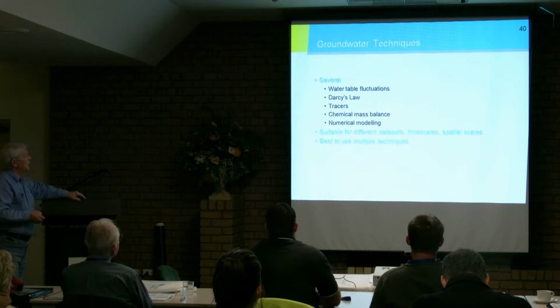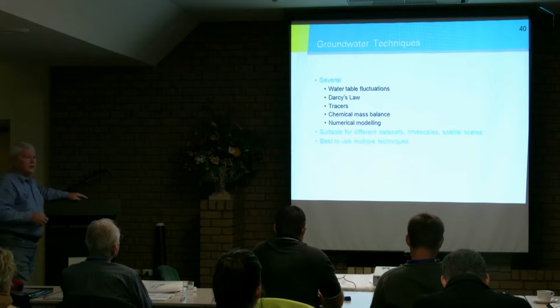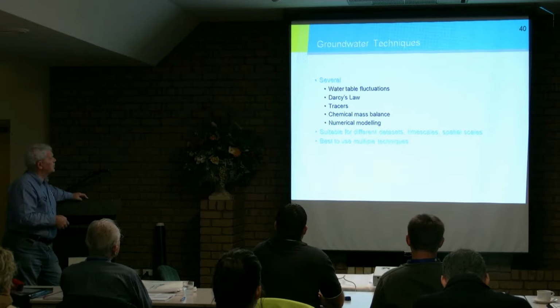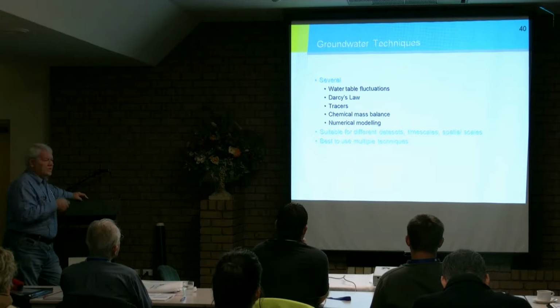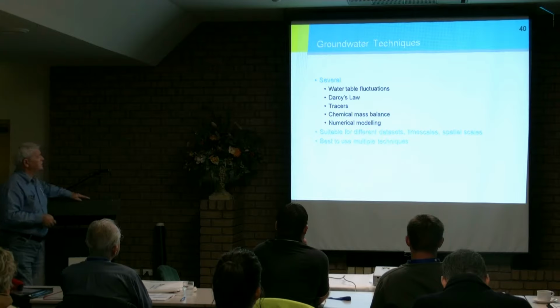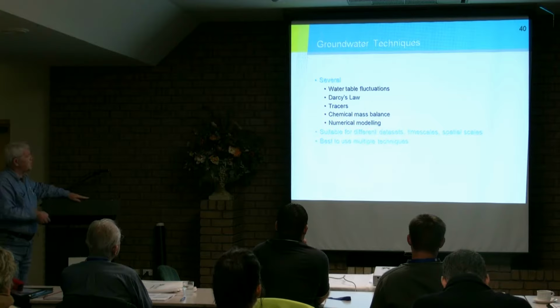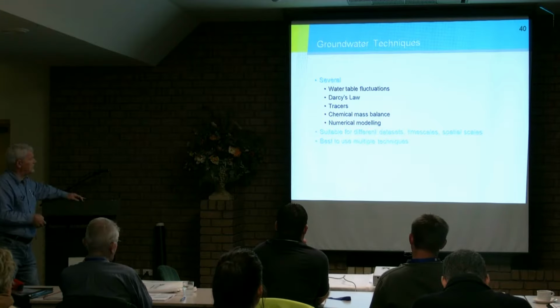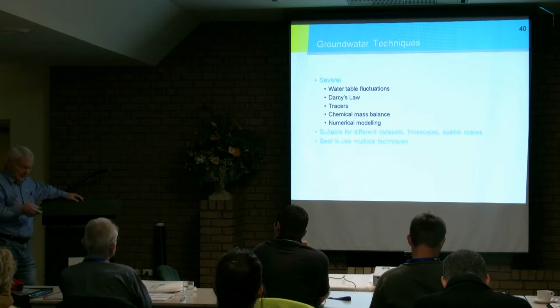So the groundwater techniques which are useful in looking at recharge events, there are water table fluctuations, and these will deal with hydrographs, etc. Just simple Darcy's law, traces to find out the rates of travel, chemical mass balance and numerical modelling. So they're each suitable for different data sets, timescales and spatial scales as we're showing on those previous graphs.